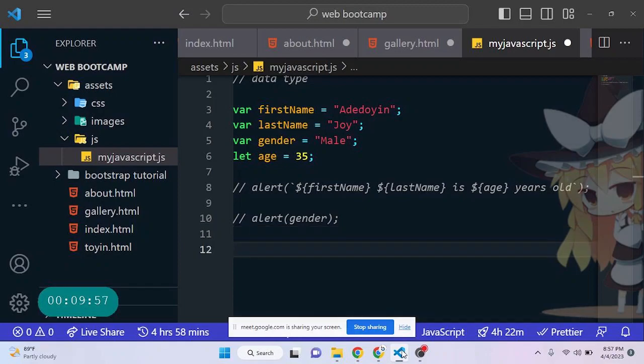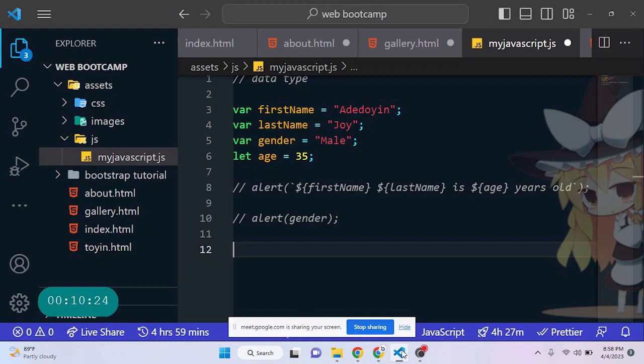So now the if else condition is a logical method that helps you to make a logical decision. Take for example, you want to say if the time is 3 o'clock, let the alarm sound or ring, and if not, let nothing happen.